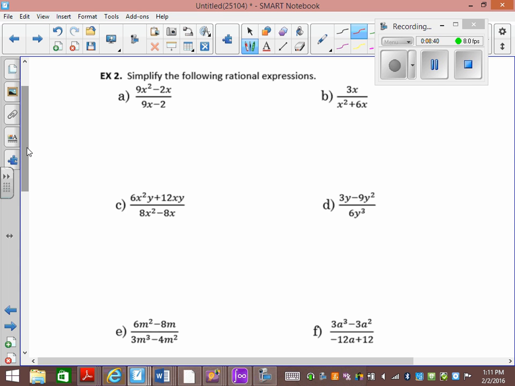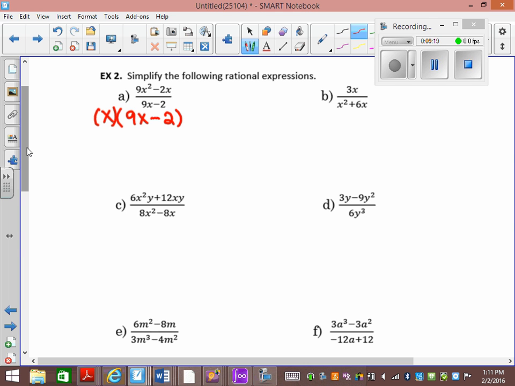So in the top, 9x squared minus 2x. What could I possibly pull out of there, Julia? An x. Because no numbers can come out of 9 and 2, right? Just an x. So we take out the x. And we pull an x out of these 2 terms, 9x squared divided by x, I'm left with 9x. Negative 2x divided by x, I'm left with minus 2. Now this x out here is in brackets by itself because it is being multiplied by the 9x minus 2. And the 9x minus 2 is in its own brackets because it's all attached with that minus sign, right?